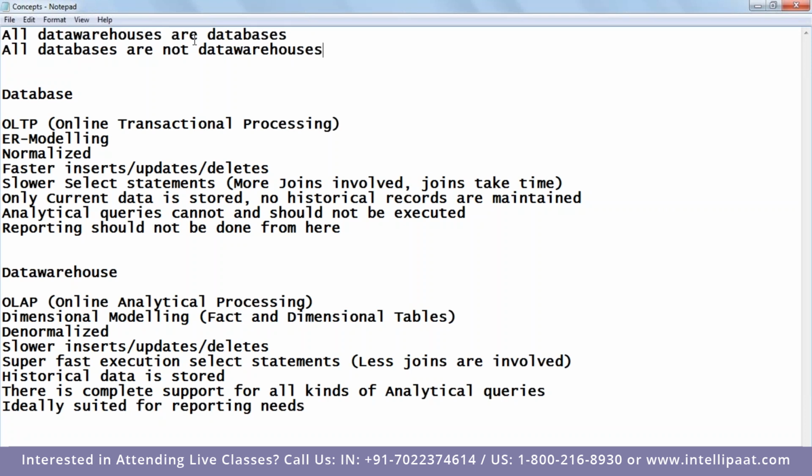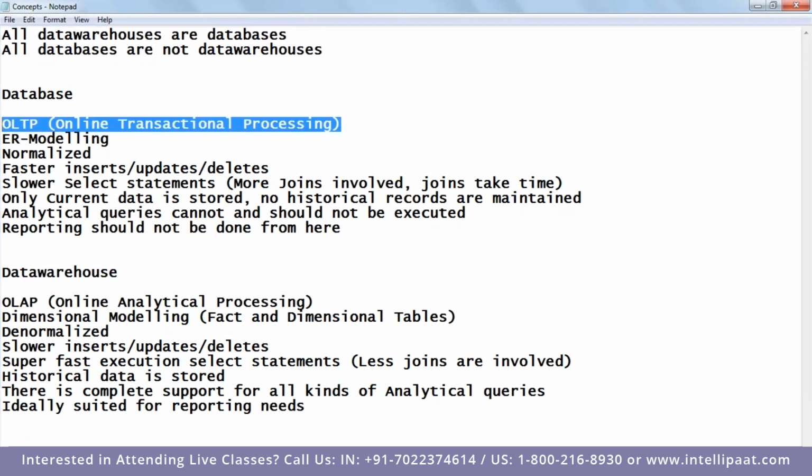So you can expand databases, and this is where I restored the demo data warehouse that we built here, and you can see that it is still a part of a database. All right, very important concept. And what is a database basically? If you think about it conceptually, we all understand from a standard RDBMS perspective that a database is a truly relational model. We all understand ER modeling, we all understand normalization, we have all heard the term OLTP, online transactional processing. I won't be reviewing all these things for you, but I just wanted to highlight a few quick points.